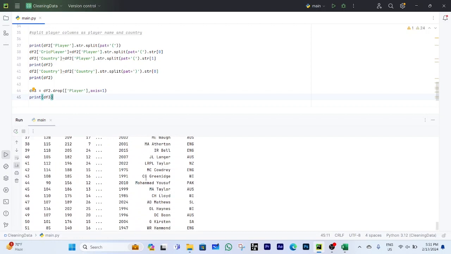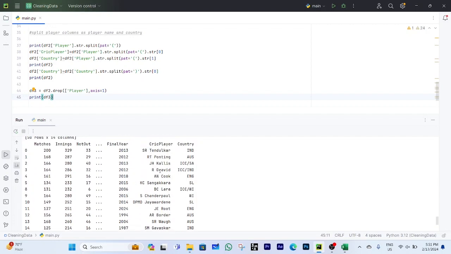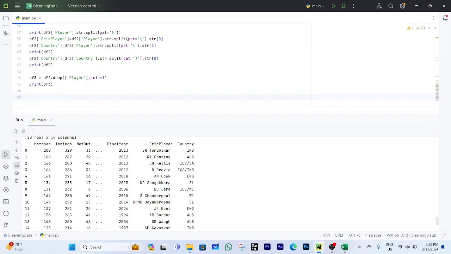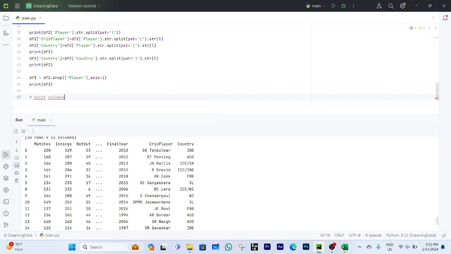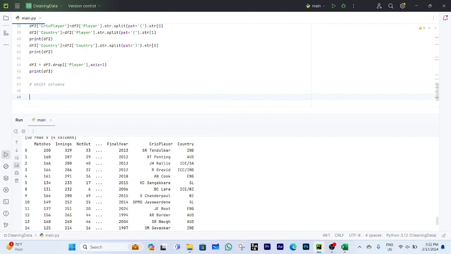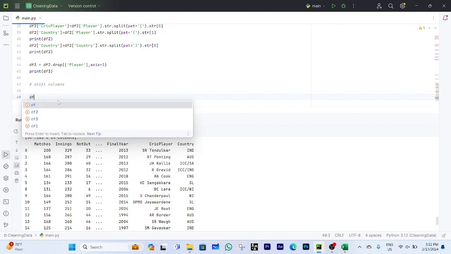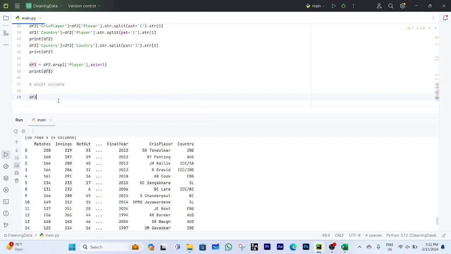Now I want these two columns to be in the first place. This means your click player column should be the first column and the country column should be the second column. So you have to make a shift. So, shift columns. I am commenting out shift columns so that we know that we are shifting a column here. Now I am going to use df3 because my data frame is df3.